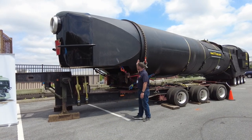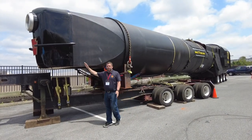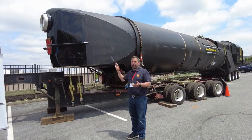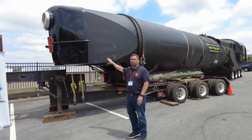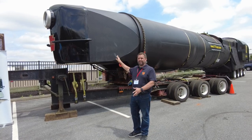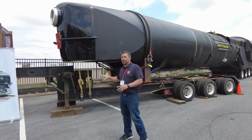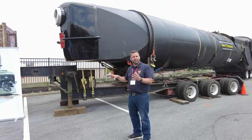So the actual boiler, or the smoke box, only really goes about here. Everything from here forward is really just what we call window dressing. That's just for the streamlining, for the look they were going for at the time. You have to remember the railroads in the 40s, after around World War II, were competing with airplanes. So they had to create these space age streamlined locomotives to compete with the airlines for passengers. They had to do crazy things like this kind of streamlining to appeal to those same people and keep them off airplanes and on the rail. That's why you saw the big push toward streamlining post-World War II and into the early diesel locomotives, which were streamlined as well.